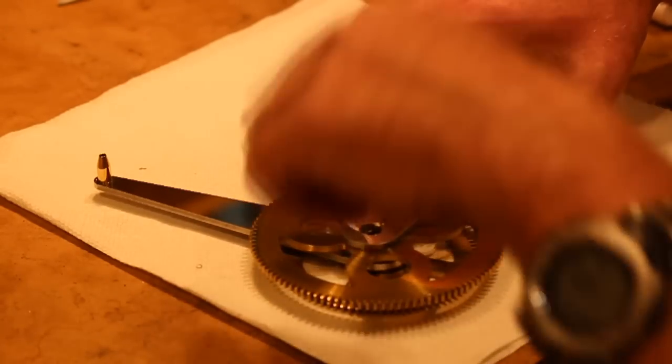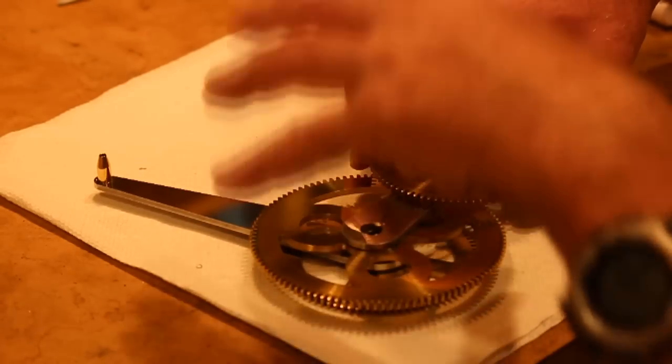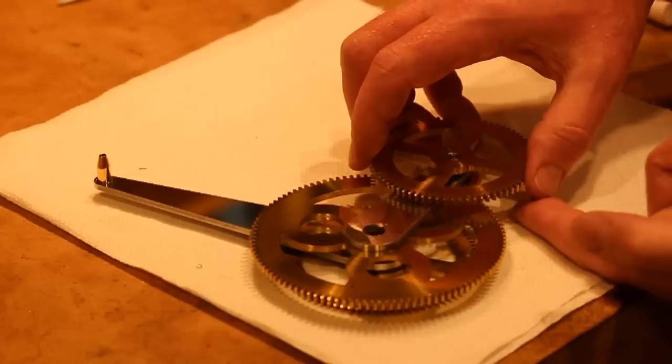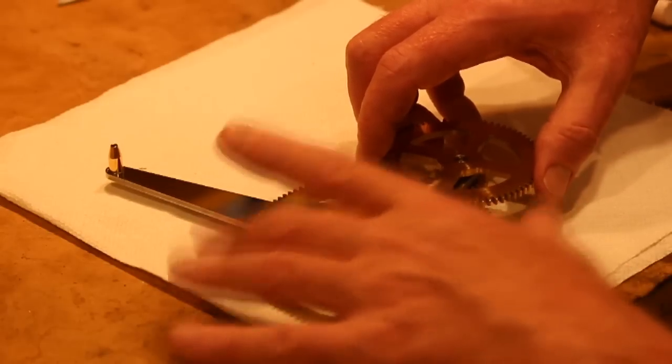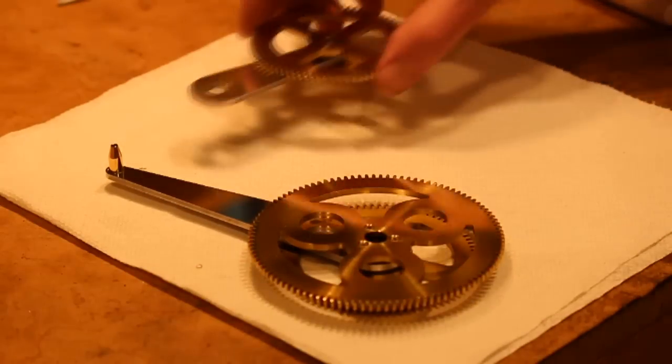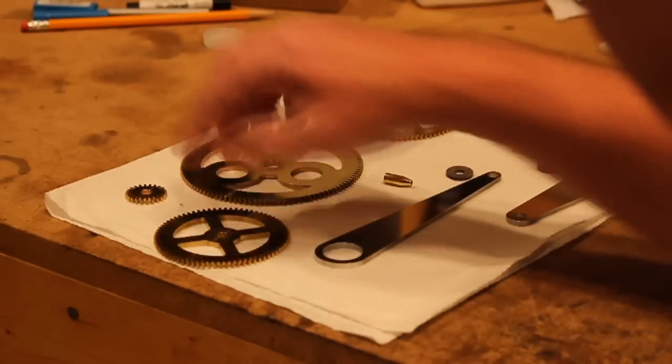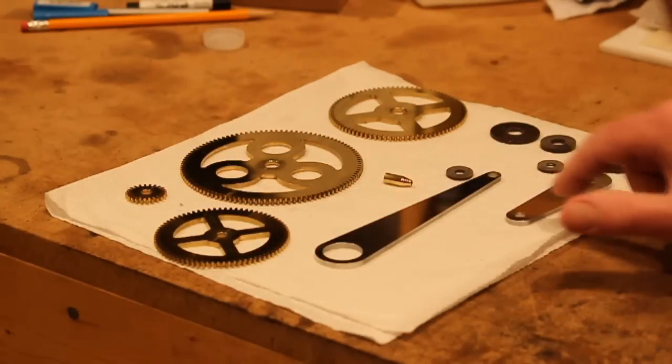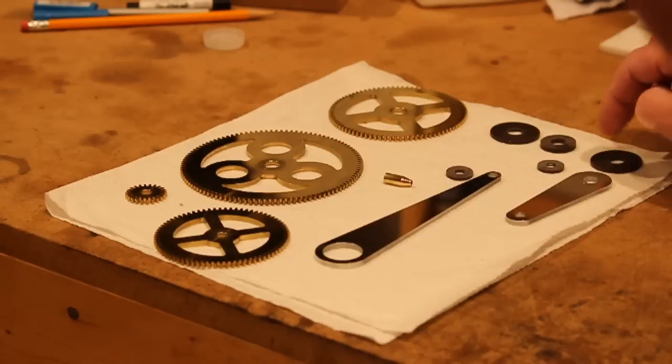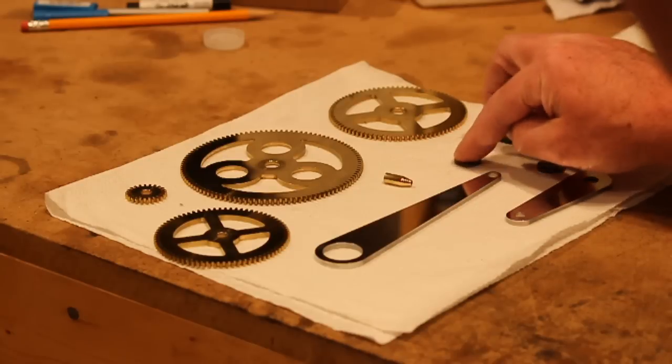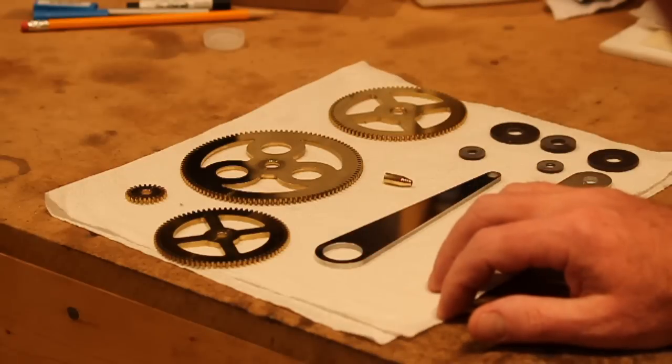So the rotation of the upper layer will turn this, which will turn the gear below it, which will turn this entire assembly. Each level in the orrery consists of four gears, two arms, and then some bushings and spacers to keep things apart and level.